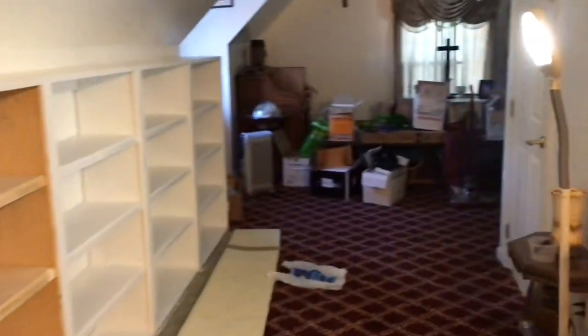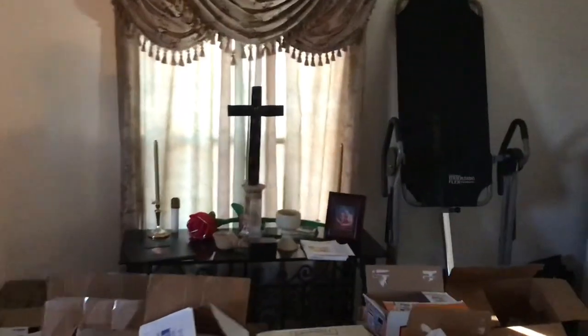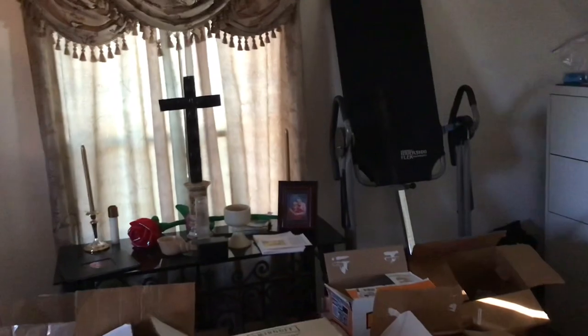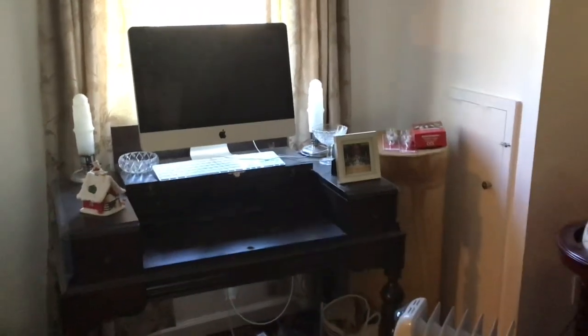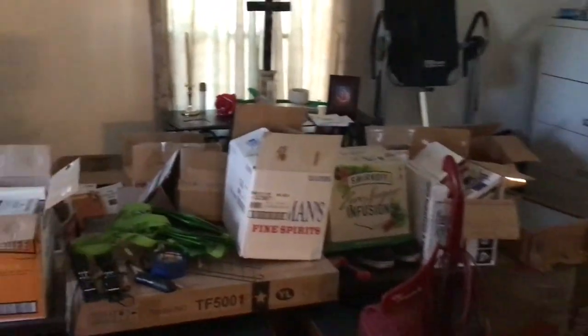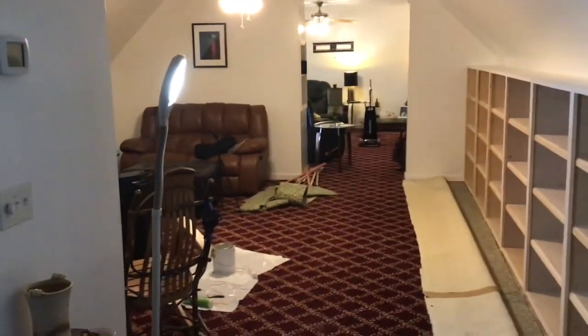Then you go down further, and this goes into what used to be our chapel. You can kind of see way back there amongst all the dirt or stuff is our chapel. But look at all the crap in this room. Oh my goodness. These are just boxes and boxes and boxes of books. There's my desk back there I can't get to, so now I'm at this tiny little desk. And we have a ton of books downstairs. So we're hoping to get all this done when the construction is finished. But there you go, there's the bookshelves, into Matt's office. And all the way down on the other end is our TV room.